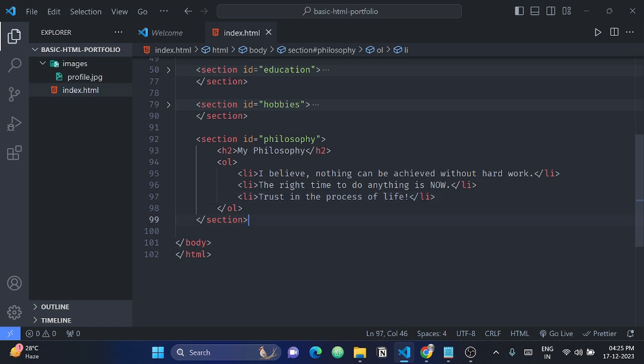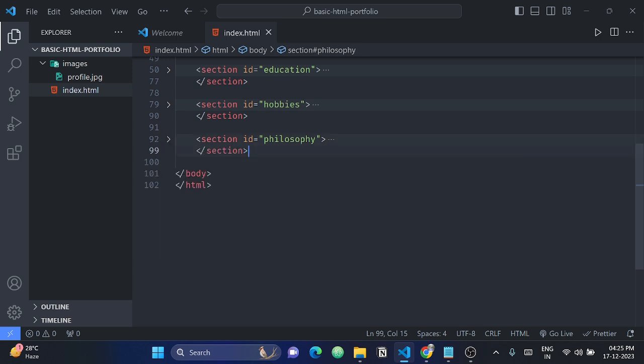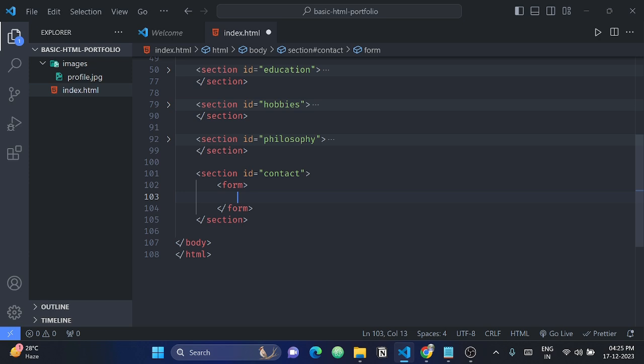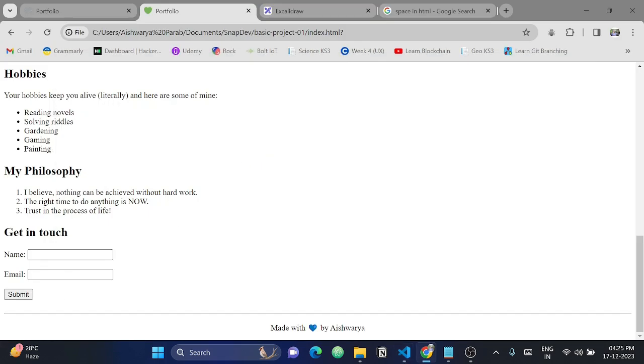I will come back to VS Code. We are done with the second last section as well. So I will close this, and the last section that we are going to do is the contact me section. So I will name this contact me or just contact, and then I have a form. Okay, so there is a form tag that we can use in order to display a form. So how do I know that that is a form? Because anything that takes input from a user, and then there's a button with which we are submitting the input that we have entered, all of this is done using a form, right?